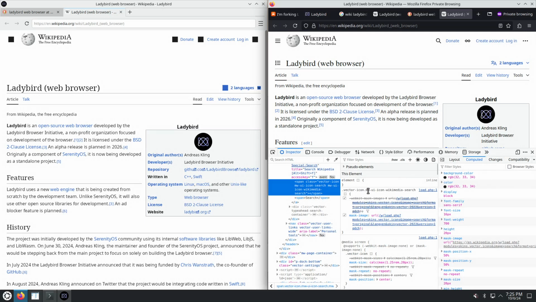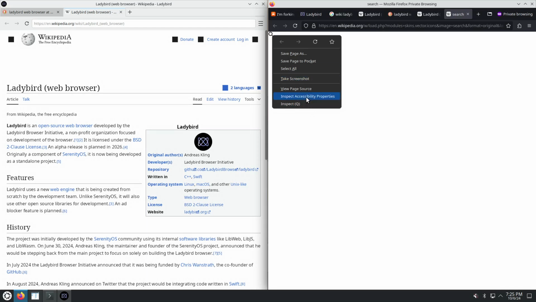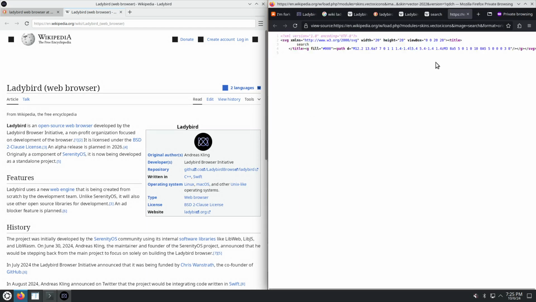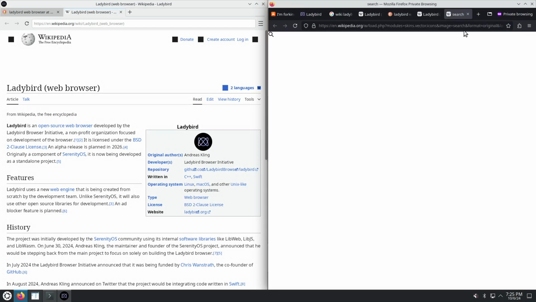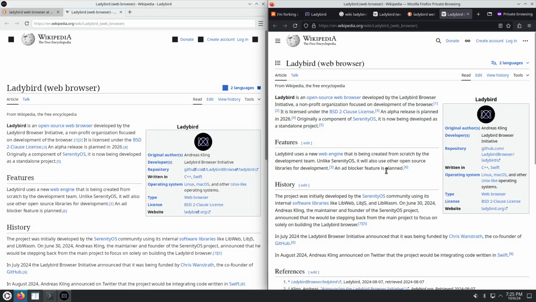Vector icon, MediaWiki UI icon, Wikimedia search, load.php. This thing, which is an SVG. So again, SVGs seem to be increasingly used in websites.